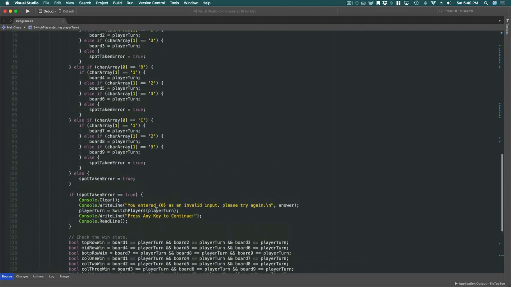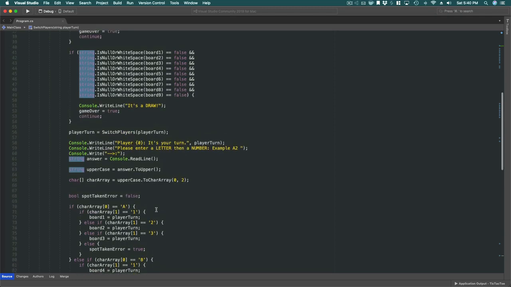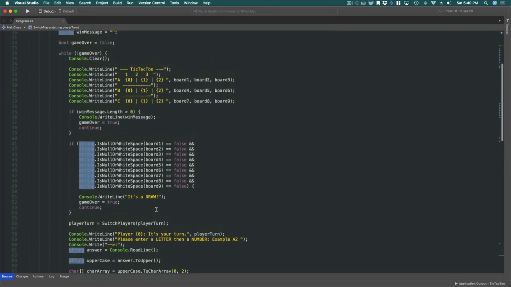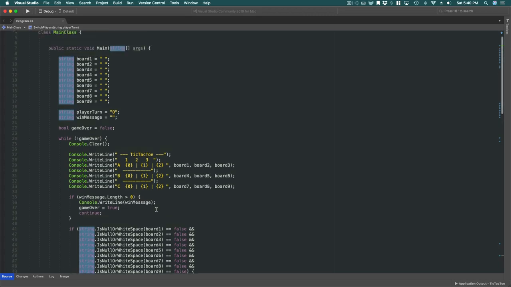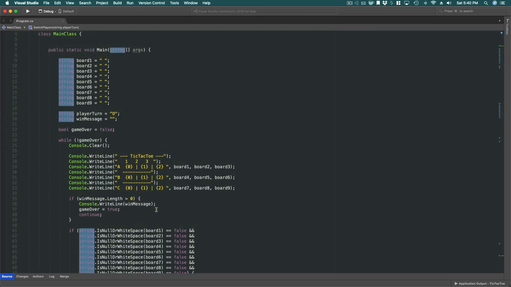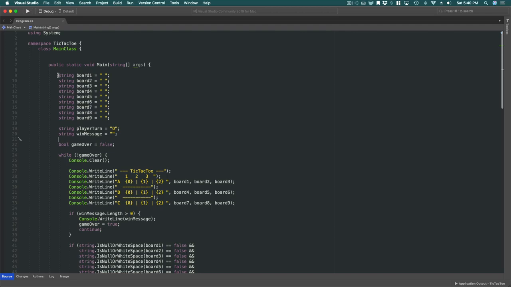What would be a good place that we could? I know. One thing I want to do is I would like to turn this into an array.